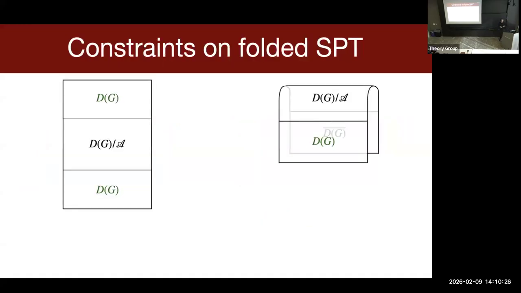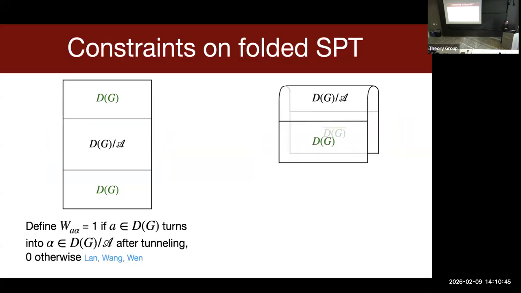Okay, so let me comment on Clay's point from earlier. What Clay pointed out earlier is that we don't get all possible gapped boundaries of G times G gauge theory in this way. So what do we get? Let me try to characterize what are the possible kinds of anyon condensation that occur at this top boundary.